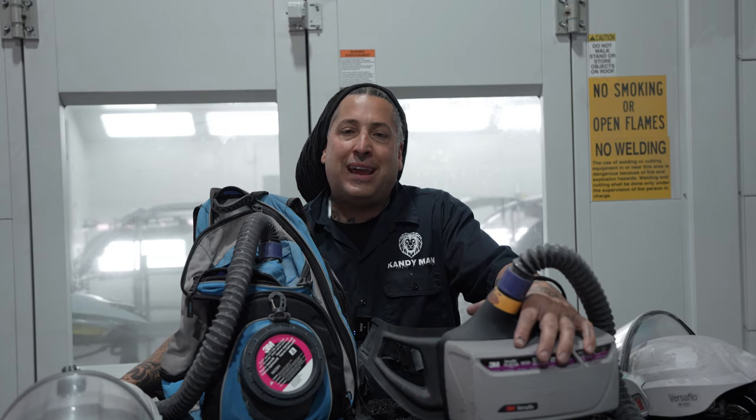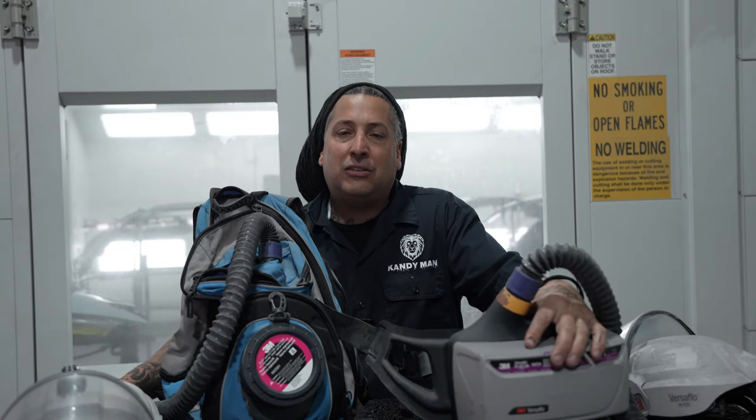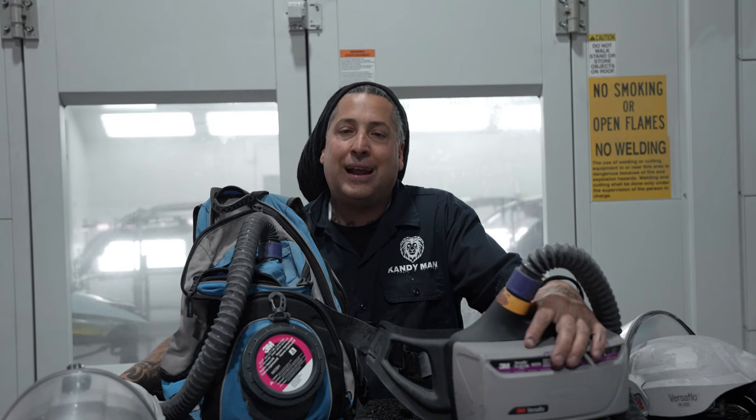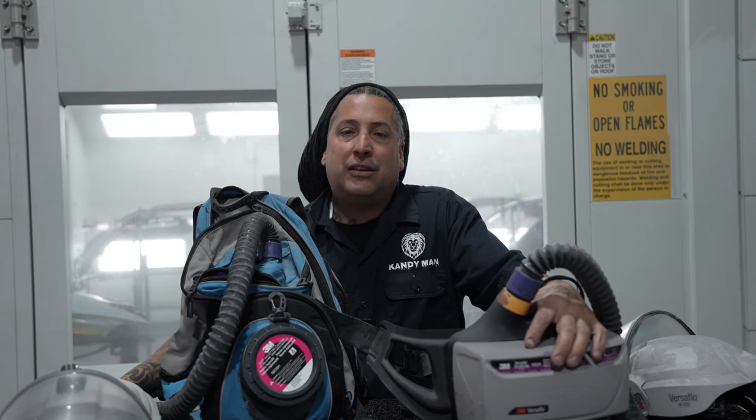You guys saw there was a lot of overspray in that booth. You can imagine when you're doing cars every day how much overspray gets caked on your lungs, eyes, and into your bloodstream. I want you guys to be safe — get the best unit you can afford, and if you can't, a lot of paint stores will let you pay on payments. We'll have new videos on some new guns coming out, including the clear gun, and I've got some other things coming up on the channel too. We'll see you guys on the next one.